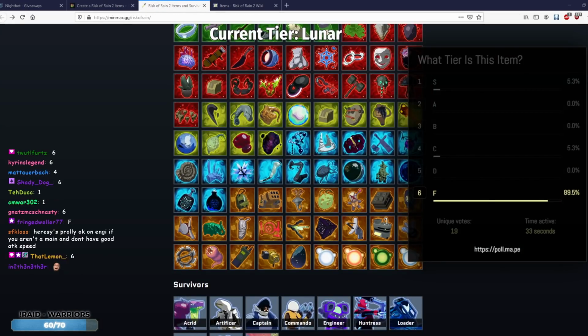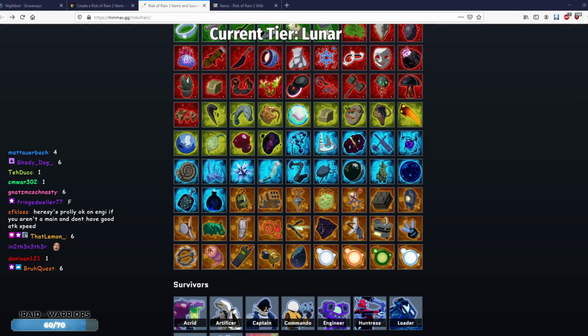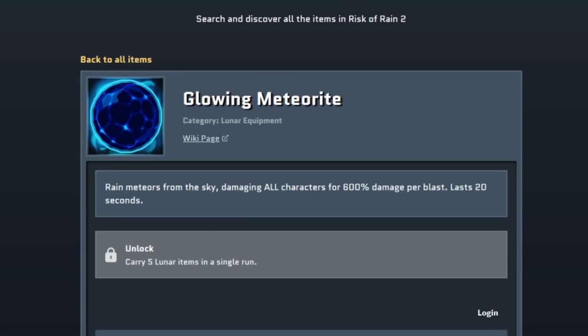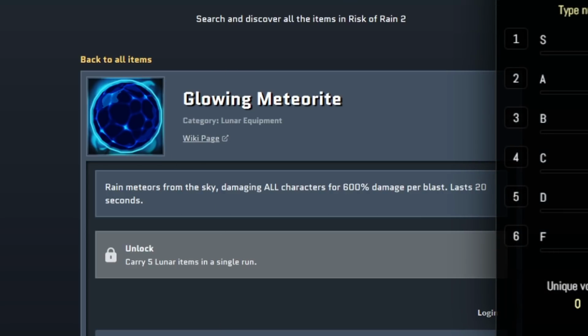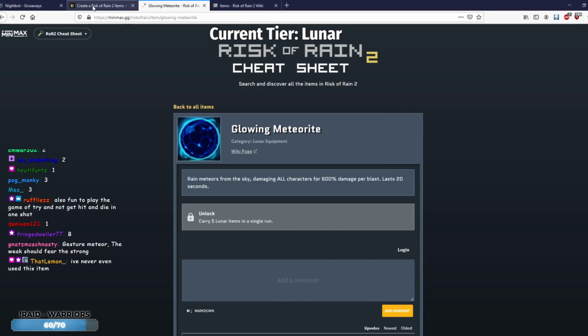You can only place a certain amount, which is kind of stupid in the first place. Like, why can I only place a certain amount? So I would say in single player, this is F tier, but in multiplayer, this is S tier. You can get raining meteors from the sky that deal 600% damage per blast. Wow, we actually got it to S tier. I was memeing, but congrats everyone. We did it. We did it, Reddit.